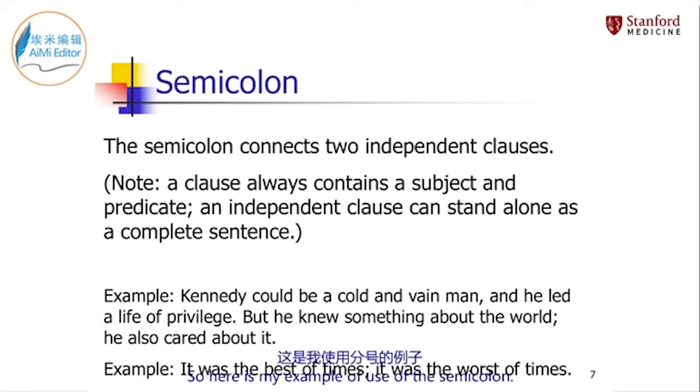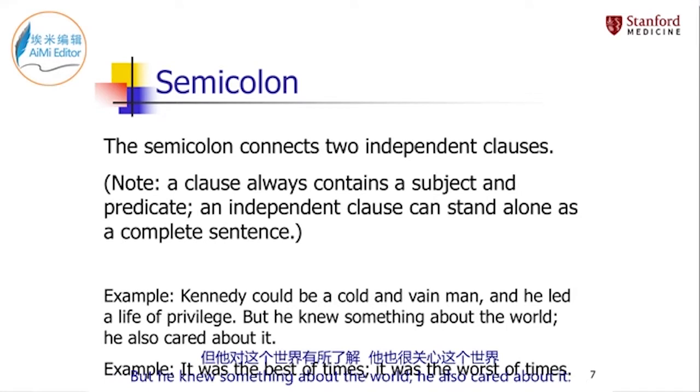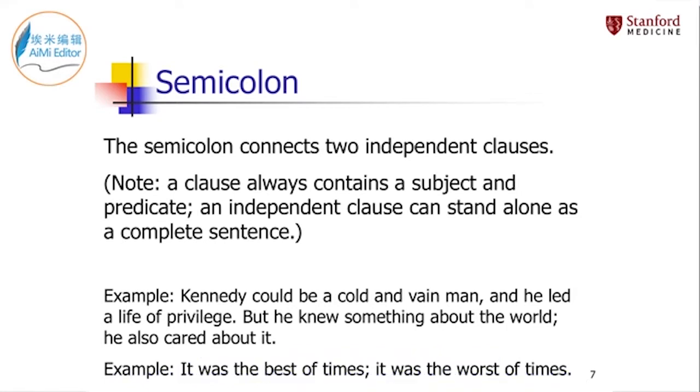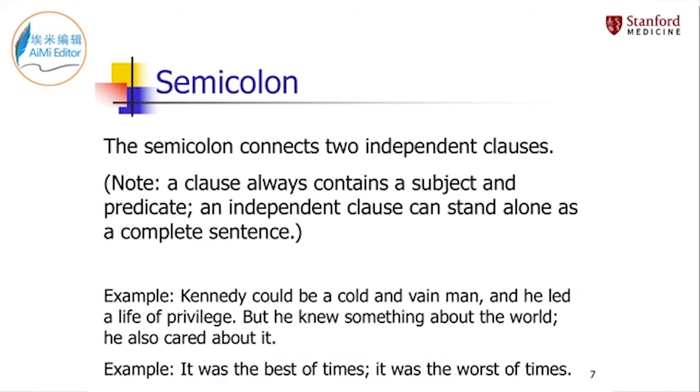So here's my example of use of the semicolon. Kennedy could be a cold and vain man, and he led a life of privilege; but he knew something about the world; he also cared about it. In that second sentence, we have 2 short sentences that have been linked together with a semicolon.